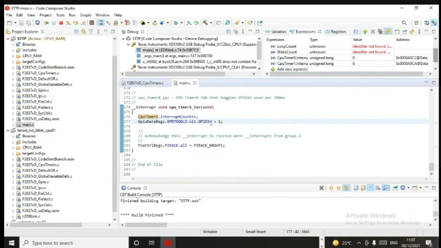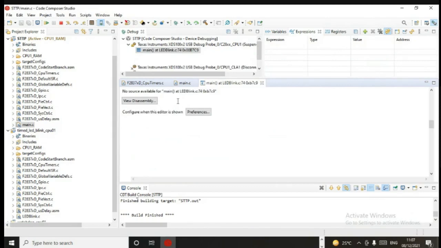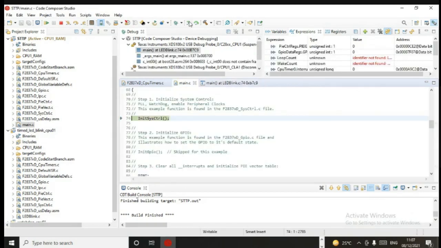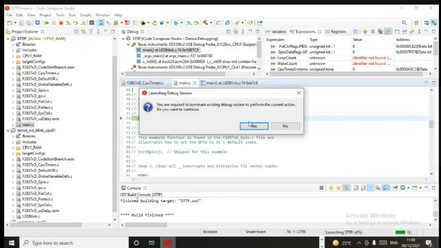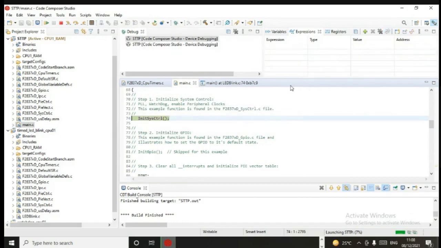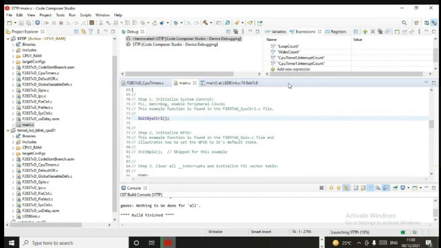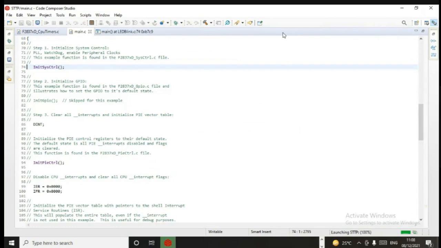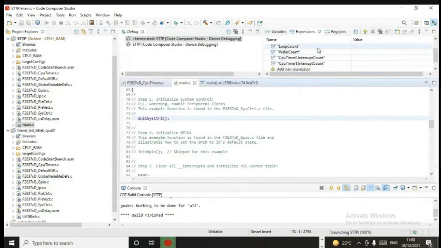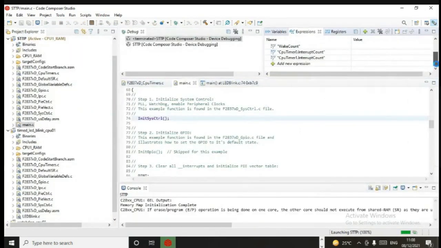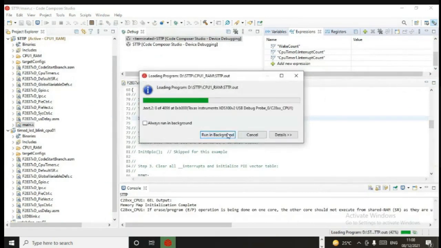It's asking me to reload the file. Okay, then I will debug this. If all these windows are not getting adjusted, double click on this particular thing, it will give you the full view. It will be easy for you to handle.